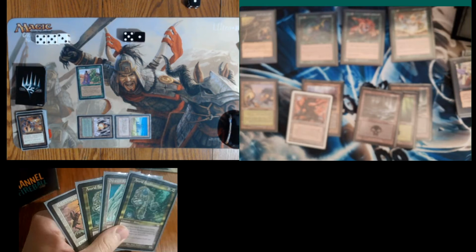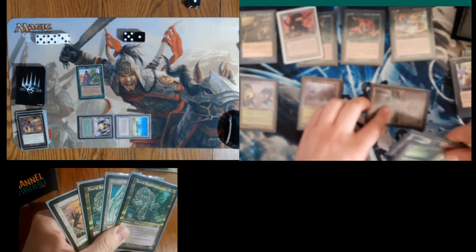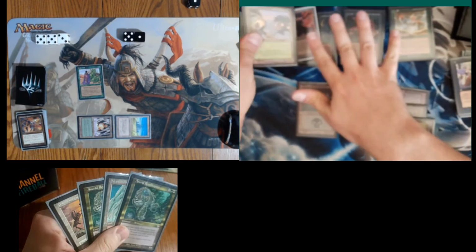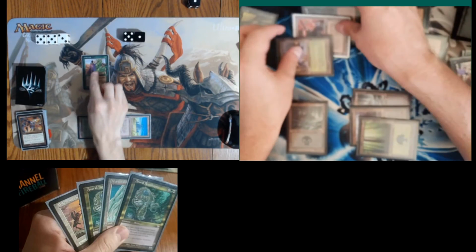Just going to think for a quick moment here. Sure. All right. I'm going to activate the Mishra's Factory. Okay. And then I'm going to activate the Treetop Village. Okay. And I'm going to come in with all 5 creatures. I'll block the Blastoderm. Sounds good.